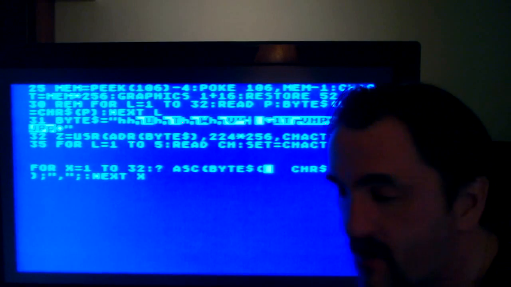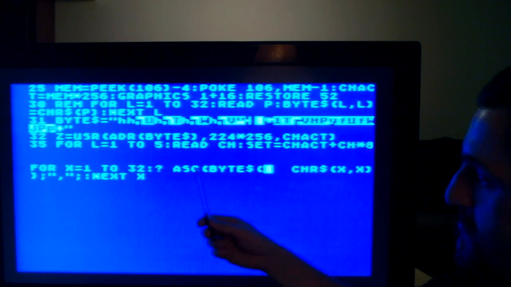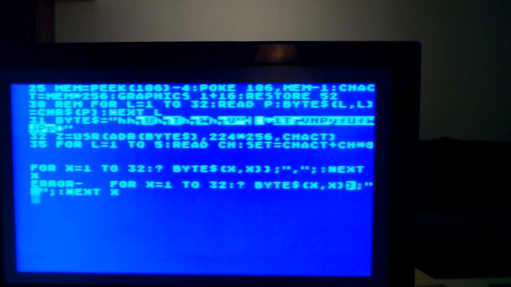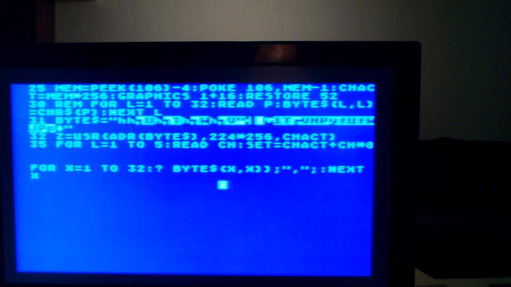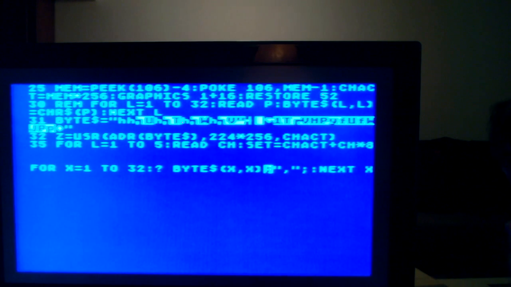What I'm trying to do right now is get these characters to show up exactly as you see them there. I can probably just read them into the byte statement. I don't know why I'm going through all this. They're already in there, so let's just do it that way. Let's try to convert them. Go right there. Oh, I'll do around here. I got an extra semicolon. Match up your semicolons. I had an extra one in there. Or parentheses, I'm sorry, open parentheses.